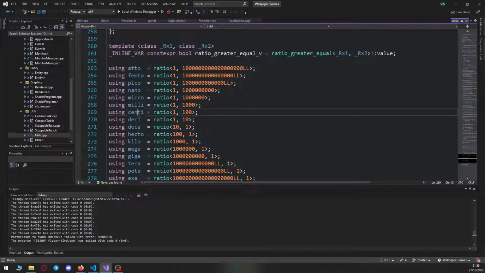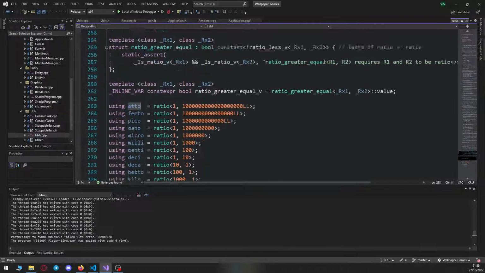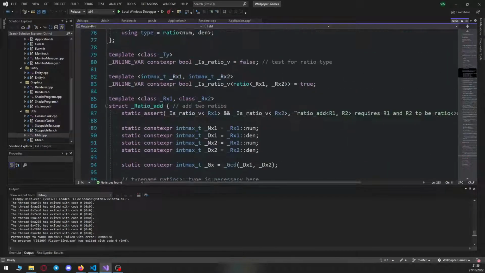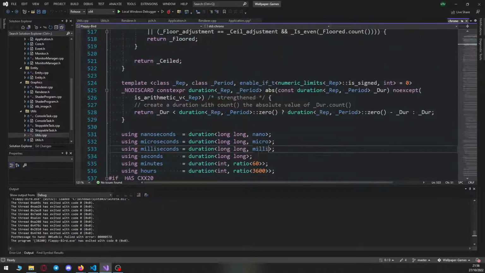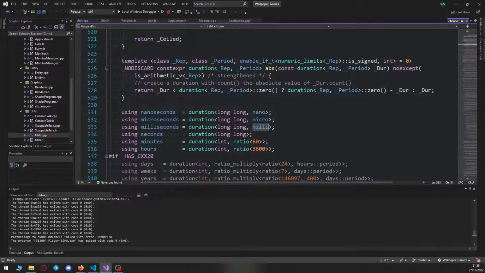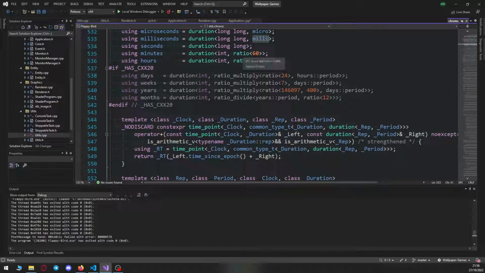This is nice. This is centi, milli, micro, no, pico, femto, atto. What the hell uses that? Really. Well, I want some more precise. No, milliseconds, microseconds. Yeah, milliseconds seems fast enough, I think. Ratio.